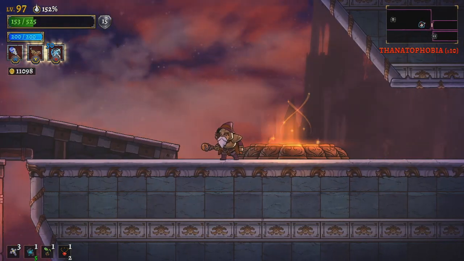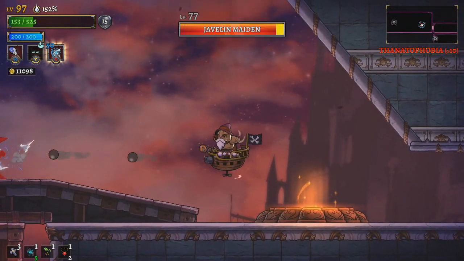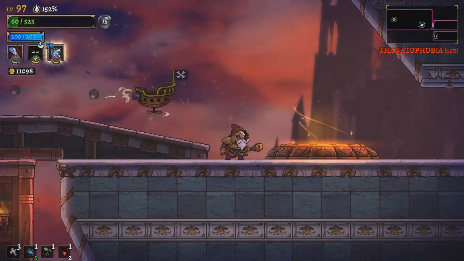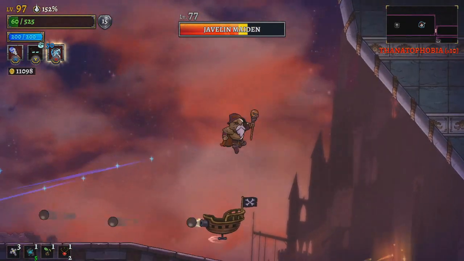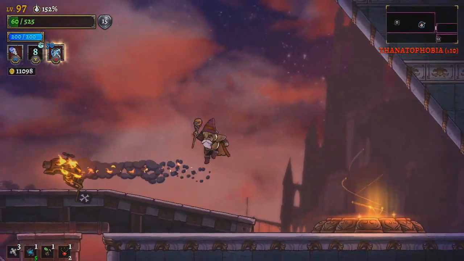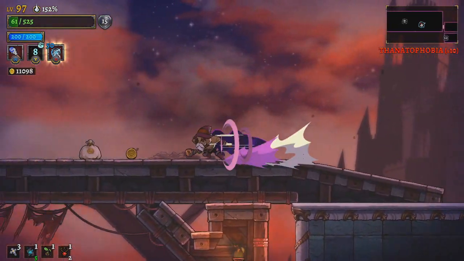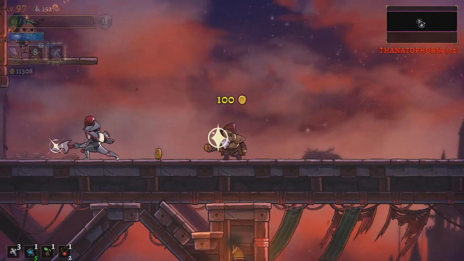I'm fairly low on health here. So here's what I'm gonna do. Oh, I still managed to take damage. I am really low on health. This can possibly kill another guy. Yeah, it did kill another guy. And I'm gonna risk running over. Oh boy.